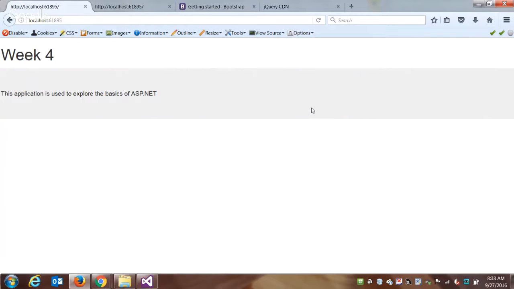So we can see our CSS is being pulled from our master page. So when we create new pages, all we have to do is add a web form using a master page, link it to the template, and it gets everything from the header and the footer. CSS, JavaScript, it's inherited automatically.